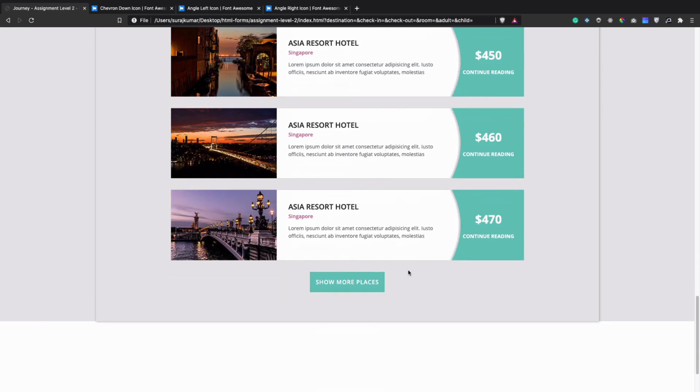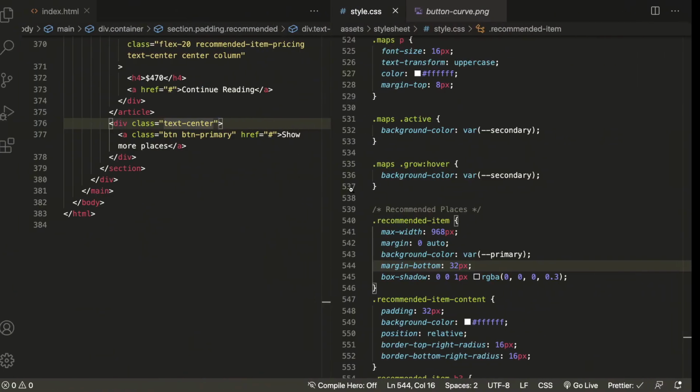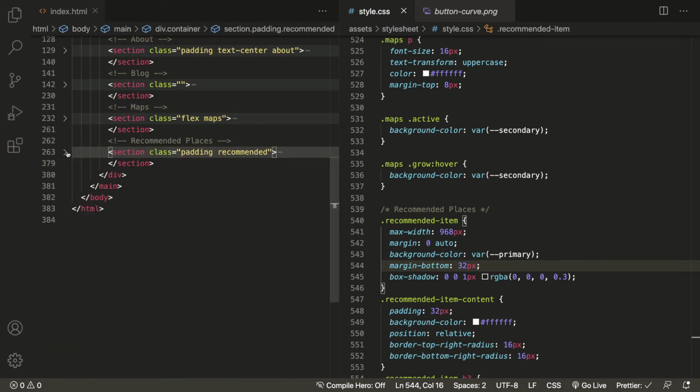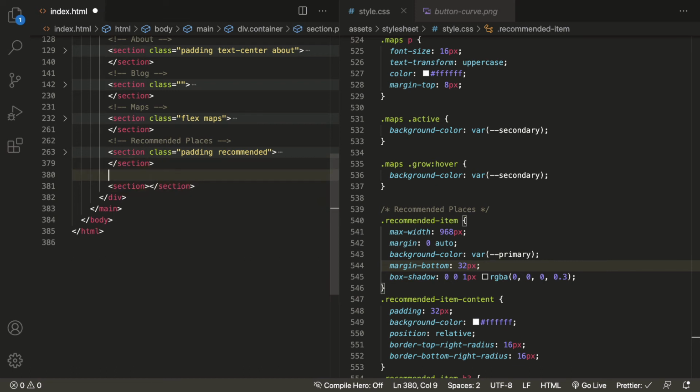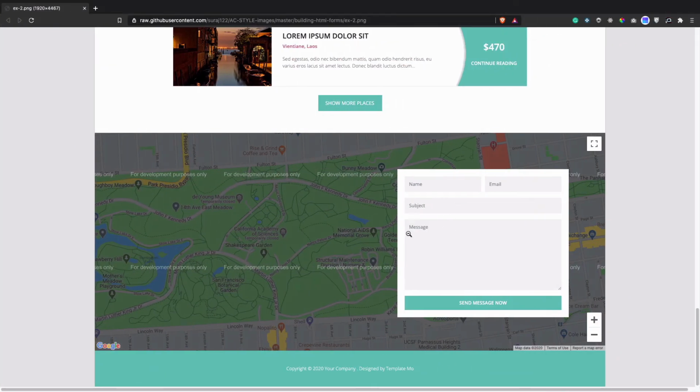Alright guys, so now let's move into the contact section. Perfect. Now collapse this section and then let's have another section, contact, and here we'll say a map, actually this map, and there is a form also.